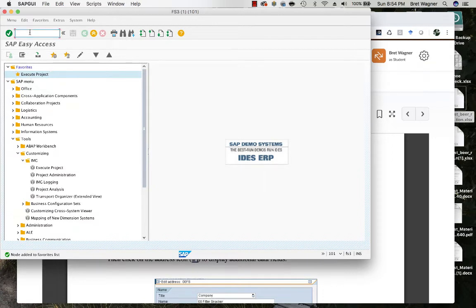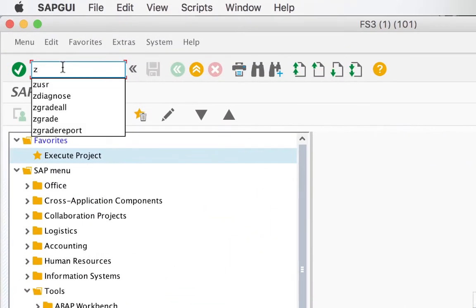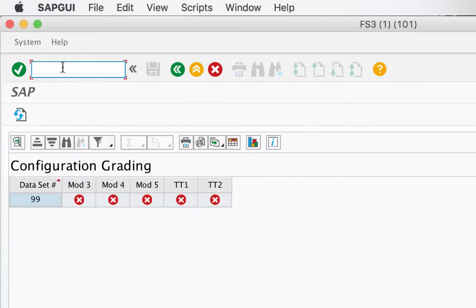The other thing that's important is to check your progress and to see that you're getting credit for the progress. There's a special transaction that's entered up in the open field at the top left of the screen called Z-Grade. Typing Z-Grade will give you a list of the different modules that are checked and the status. Not all modules are checked. In the case of the beginning of the course, modules 3, 4, and 5 are checked for completion, not for complete accuracy, but for completion. Modules 6, 7, 8, 9 are not checked.